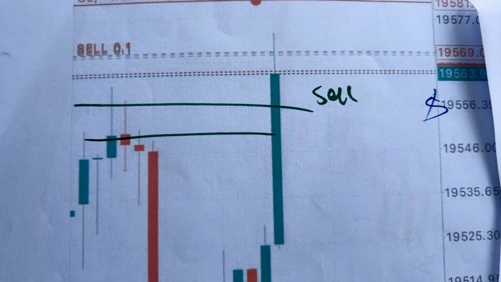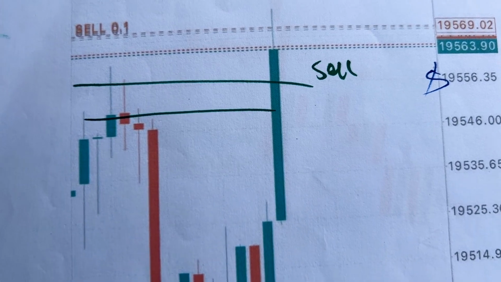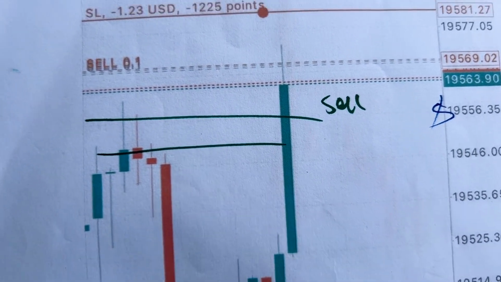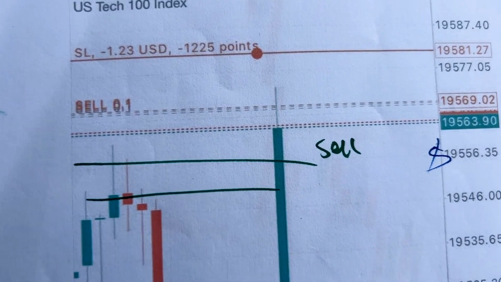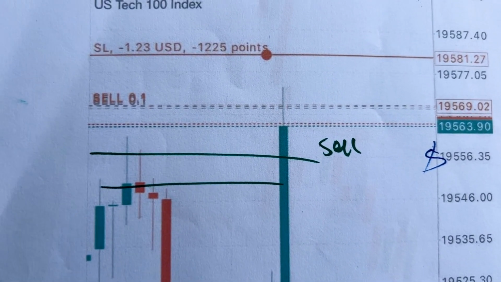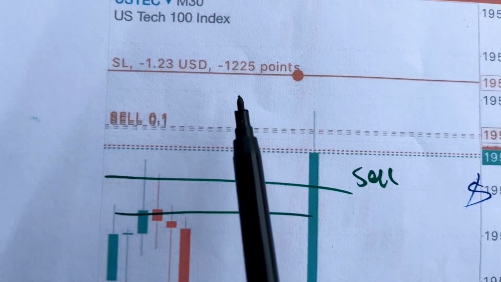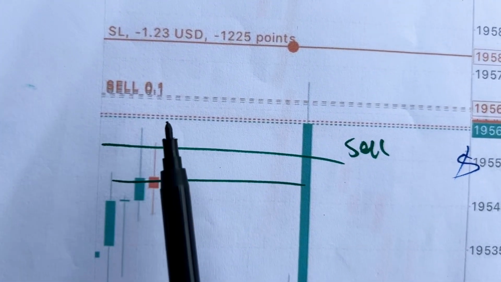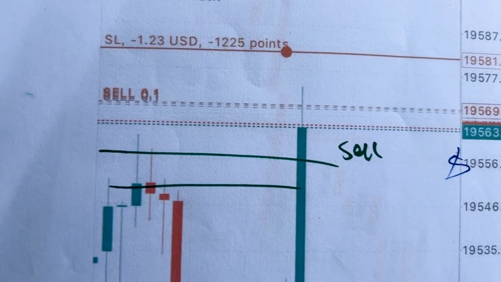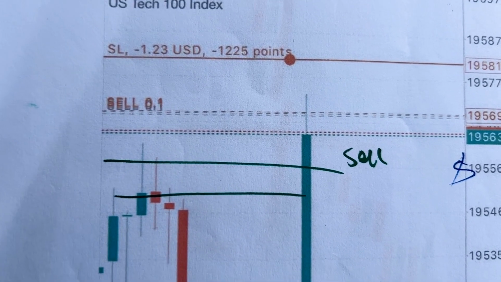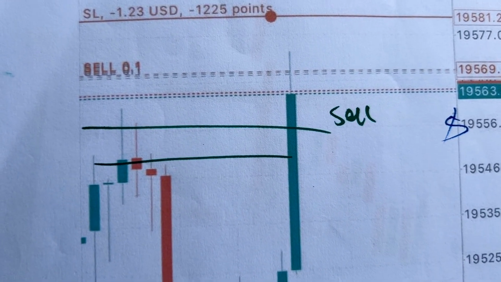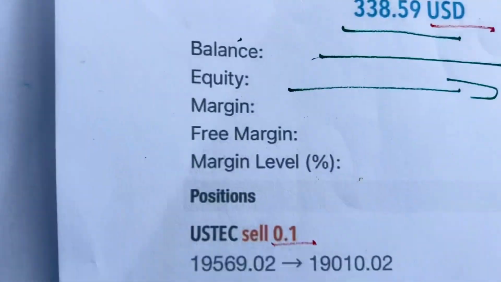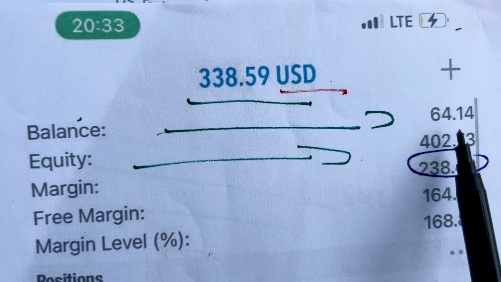We're not expecting to hold the trade overnight, and we don't like to be charged what we call a swap fee. We don't want to hold the trade overnight, meaning we don't want to hold the trade for more than 24 hours. Now we are selling here. We're setting a stop loss, which is important, understanding the point value based on the lot size, and also looking at the account balance that we have. If right now we have the $64, we must make it a point that we risk less.